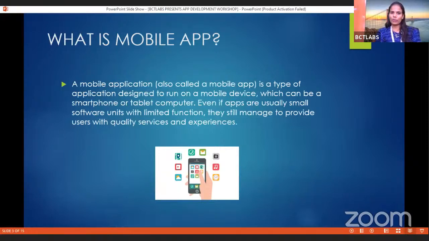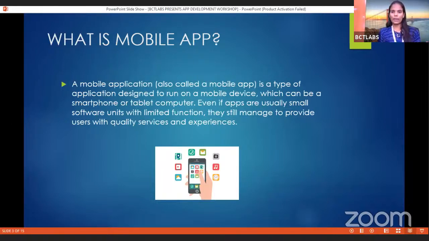First of all, what is mobile app development? A mobile app is a type of application designed to run on mobile devices. In our world, we are mostly addicted to mobile applications, like gaming applications and messaging applications. So many applications exist nowadays, right? For example, we use applications for ordering food, to buy something online, and even to transfer money from one person to another.